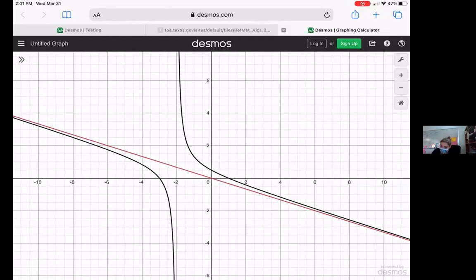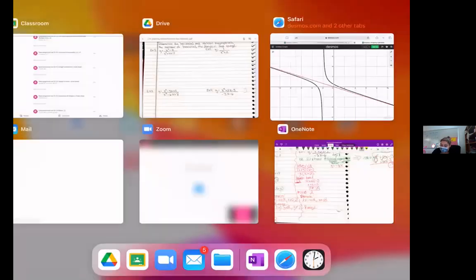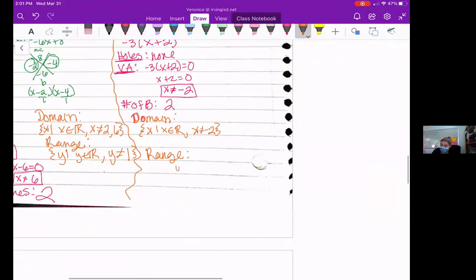So then what do we know about our range? If I'm here and I drag this dot, do you see how there's a number everywhere? I go here and I have a number everywhere. Same thing if I come this way. If I come down, I have a Y value at every spot. It doesn't matter that I have a slanted asymptote, because every Y value is being covered. So that means that my range is all real numbers. So your range is Y, where Y is always an element of the reals.